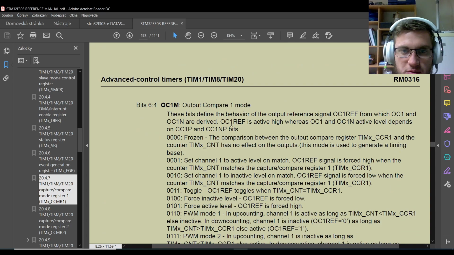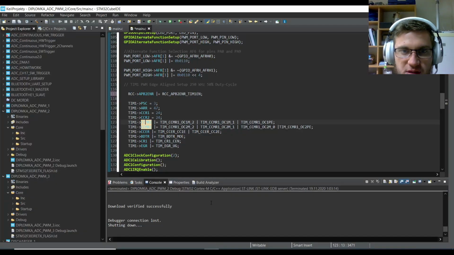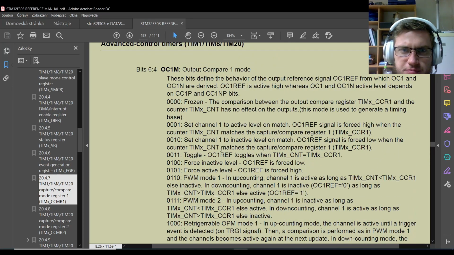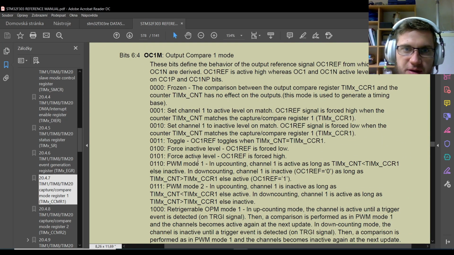Now we'll go a little bit lower. At first you have to set up your OC1M or OCXM. What it is, let's take a look. It's your output compare mode. You know, the timer can work in so many modes.